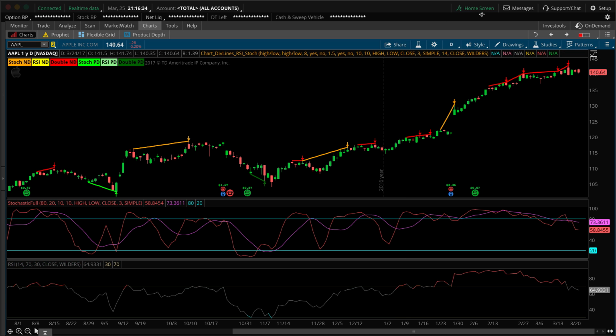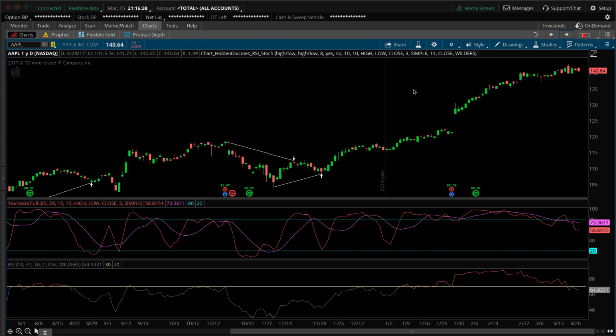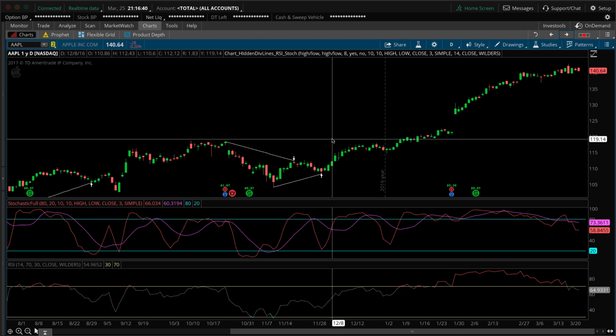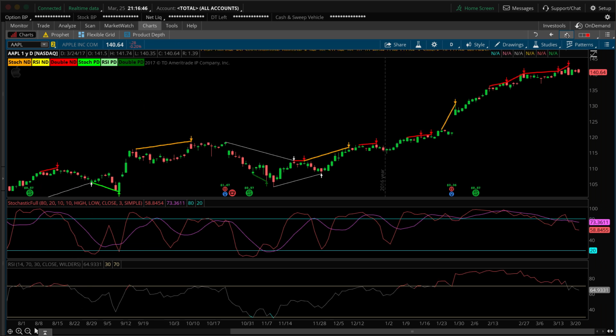Go ahead then and move one chart to the right, and you can see then this is the hidden divergence indicator for the stochastic and RSI. And if we go to the next chart, we'll see the two of them plotted together on the same chart. Once again, I'm going to remind you, they are two completely separate individual indicators. You can purchase one or the other, or you can purchase both in a bundle, and we're going to get into that pricing. But first, let's show you how to run the scans.